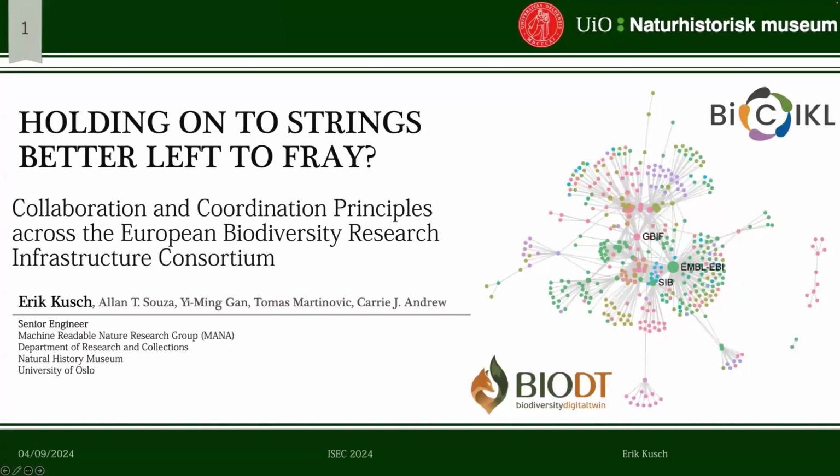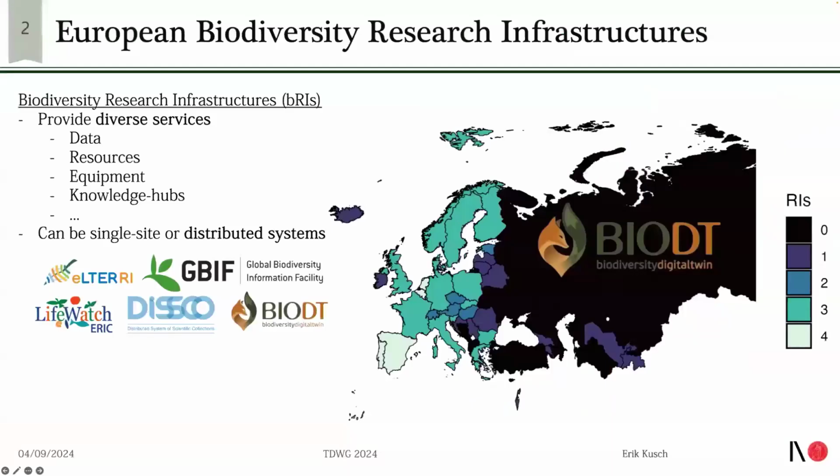Hello and welcome. Picking up from where the BiCIKL project left off in mapping how different research infrastructures in Europe use different metadata standards, I, as well as some others out of the BioDT project, have been looking into how biodiversity research infrastructures within the European context collaborate and coordinate with one another, and whether there might exist some principles and guidelines which we can give as an outcome of our BioDT project to inform how to improve ongoing relations between biodiversity research infrastructures.